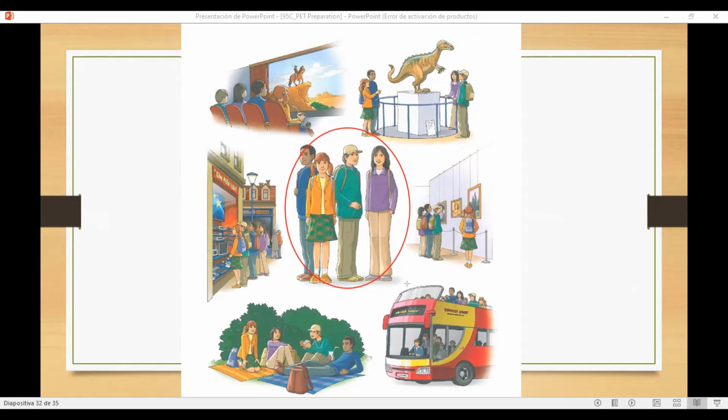Ojo, que pueden tener la misma imagen, diferentes evaluadores, pero la situación va a depender mucho de cada profesor. Cada profesor les puede elegir lo que les pide. En este caso yo les estoy pidiendo qué actividad de las que tenemos ahí deberían hacer en el día libre que tienen estos chicos. Puede ser que otros profesores les pregunten qué actividades no deberían realizar estos chicos un día viernes por la tarde, por ejemplo. ¿Sí? Entonces, el comando o la instrucción va a depender mucho del examinador. You need to pay attention. Hay que tener mucha atención en esta parte.